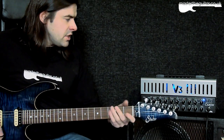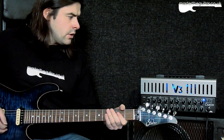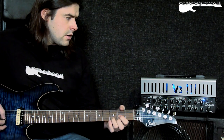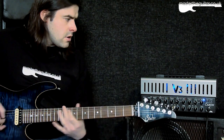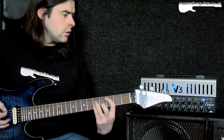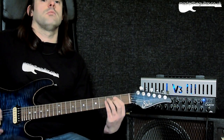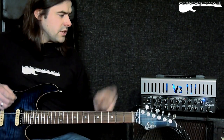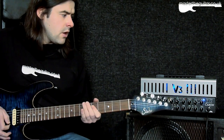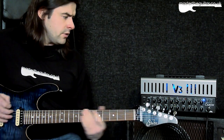Okay, so keeping the EQ and everything flat, let's listen to the different drive structure settings. So first of all, let's go to this intense setting. So there's a little more bottom end there and a little bit more bite. I suppose the name implies intense, it's a bit more suited to a metal sound, really aggressive.